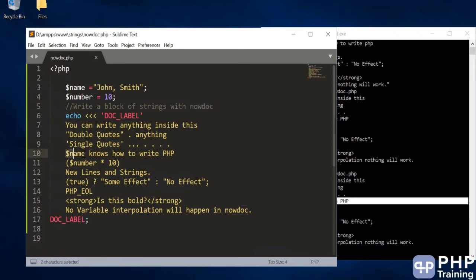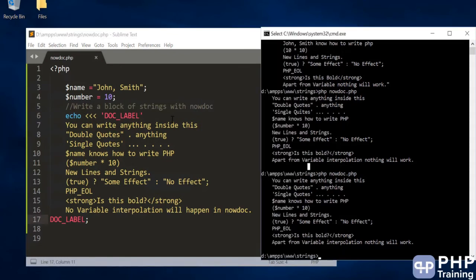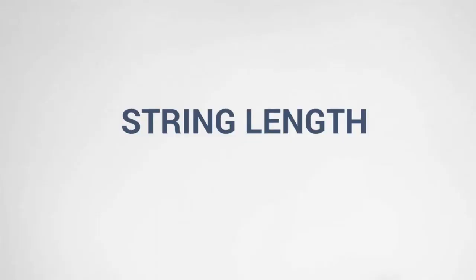So that's very simple to understand between heredoc and nowdoc. The variable interpolation will happen in heredoc and it will not happen in nowdoc. And how do you identify nowdoc? Basically, there are single quotes that you give to the label. Once you give that single quote, it becomes nowdoc. Well, that's all on the lecture on nowdoc, and I'll see you in the next one.